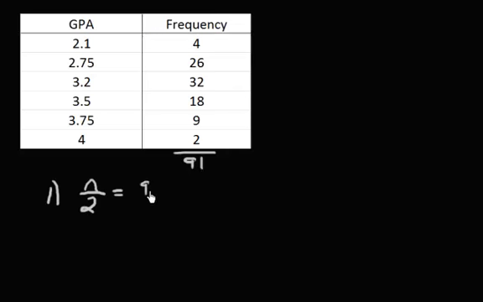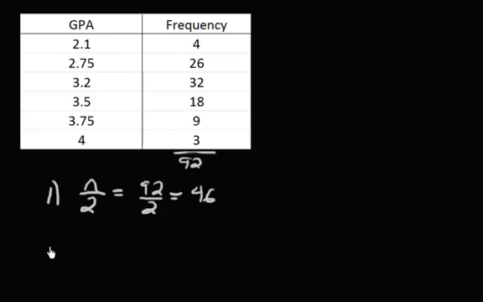So we're going to take, oops, I forgot we were doing even. So, all right, I just added one more person to the 4.0 GPA. So you add this up and you'll get 92. So we're going to take 92 divided by 2, and you get 46. So step 2 says that the median must be the mean between the 46th and the 47th. So let me finish writing that in.